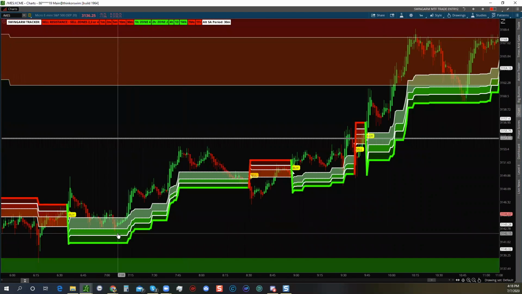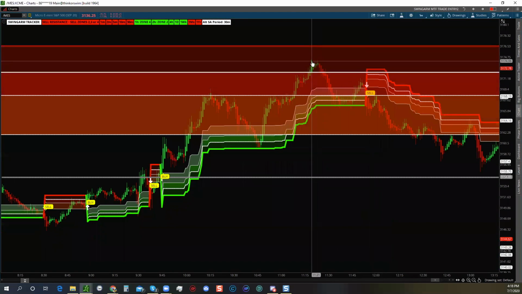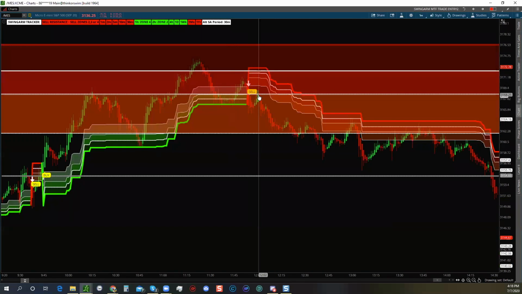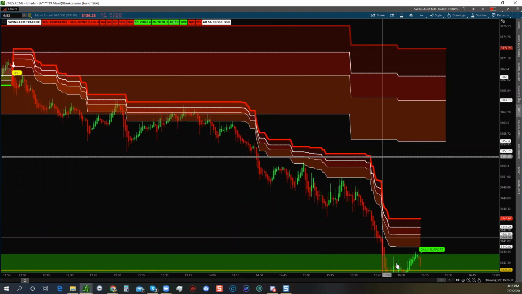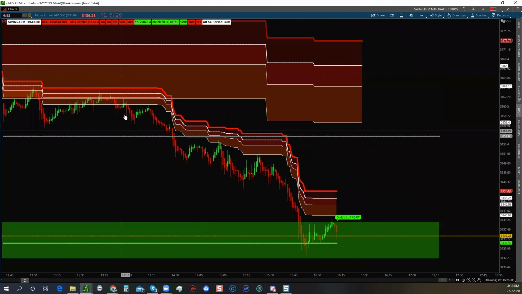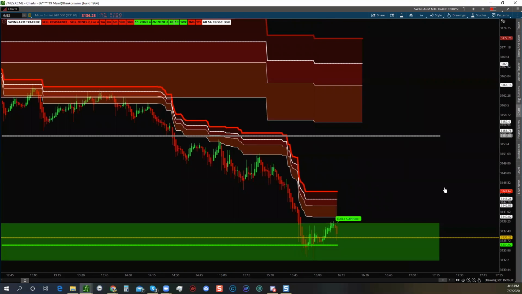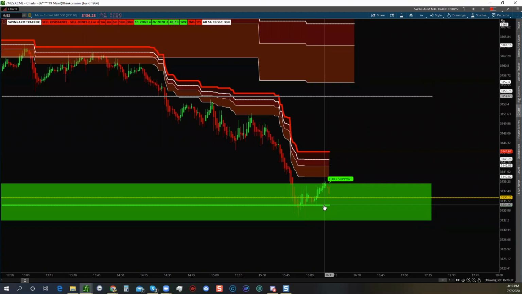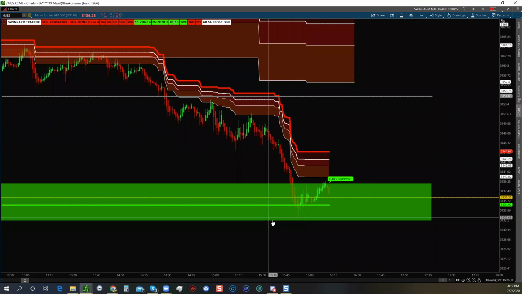Here's the 1 minute entry on the way to the 30 minutes target. There's the 30 minutes target. It confirms by breaking the 1 minute, giving you the short entry again, and then you stay on this short until you reach target or the swing arm breaks against you, which it did not. So I was able to short it and then ride it down all the way to my target. Some of you may have decided, okay, since this is not broken, I'm going to stay on the trade, which you could do. In my case, I chose to take profits.